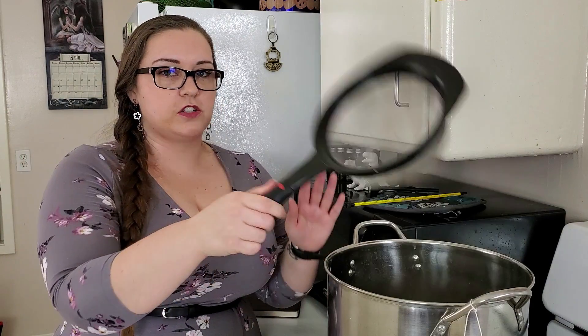Our five-gallon recipe calls for two gallons of boiling water to be sparged over the grains and into the wort at the bottom of this large pot. But since we're doing one gallon, we scale that down to just a little bit over one liter — about 1.2 liters — which is the measurement we're using in our electric kettle. So we've got our strainer. I'm going to move the cheesecloth filled with grains into the strainer, pour the wort in, and then slowly pour in that boiling water. Once we have that in, we'll bring it to a boil, add the rest of our malt and our honey, and then continue the process.